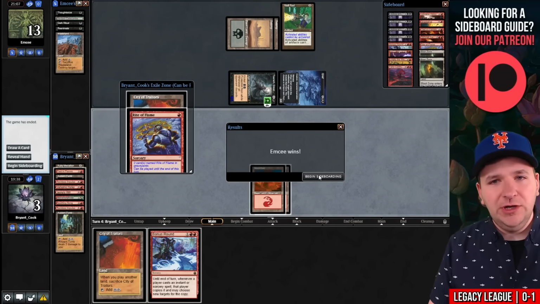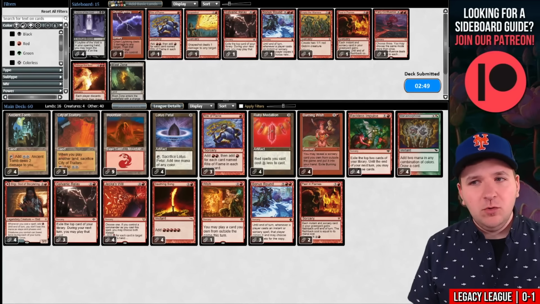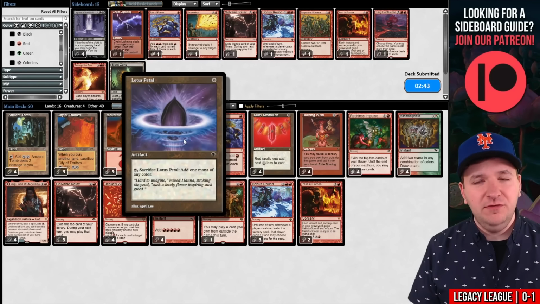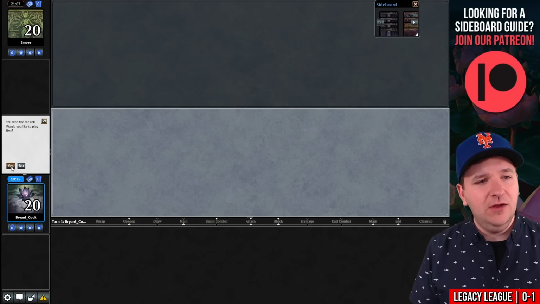Off to game number 3. We will resubmit. It's not in my sideboard, but there are builds of Ruby Storm that play Null Rod itself, because it's really just 4 Lotus Petals, and you don't actually need Lotus Petal for this deck. You could run Desperate Ritual or something else.